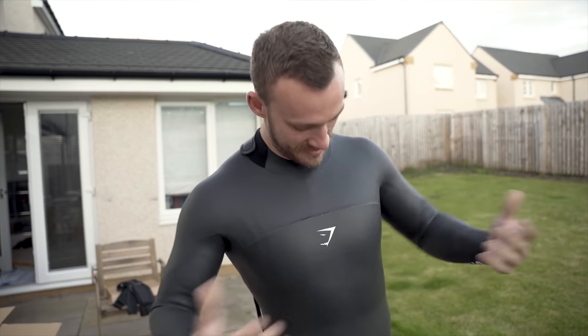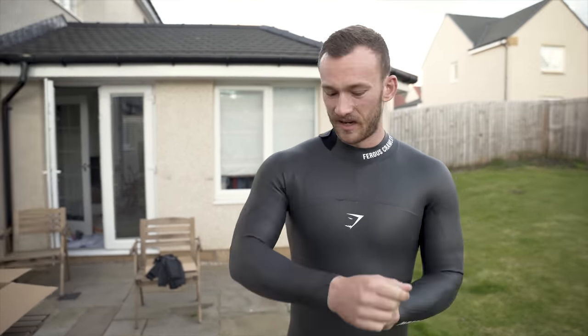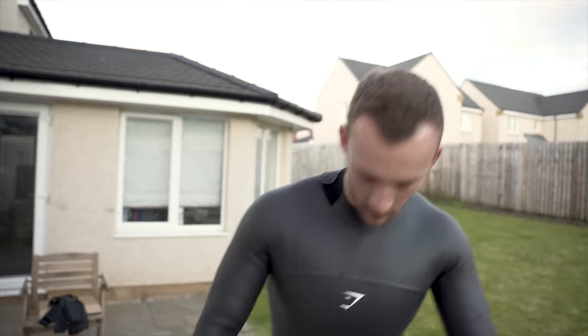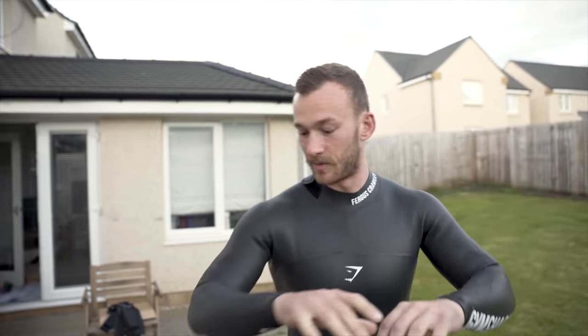There we are - this feels class as well. In comparison to my Zone 3 Aspire which I've got on with well for a long time, this is loosely based on that in terms of shape but it just feels like better neoprene. It feels really fluid, really stuck to me, and tight in the right places rather than the wrong places. My legs are a bit bigger than they normally would be for standard sizing and my body shape is a bit smaller up top, so bespoke sizing is obviously going to be better - and I'm literally feeling that on my skin now with the tri-suit underneath, which I can barely tell is there.